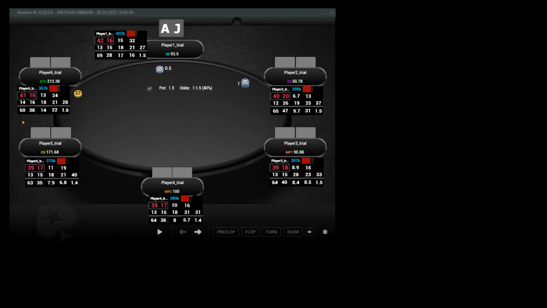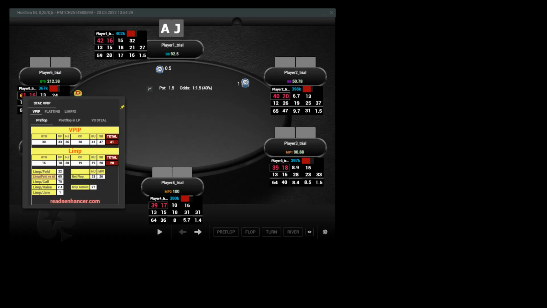So whenever you want to look up more information on, for example, actions linked to VPIP, for example limps or flatting, you hover or click on the VPIP stat in the HUD panel.